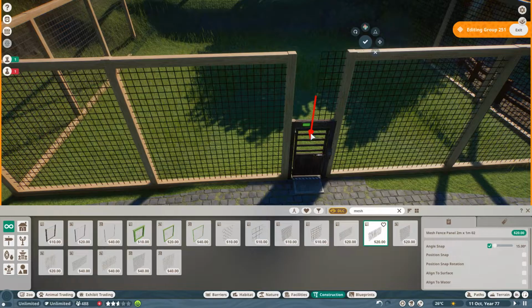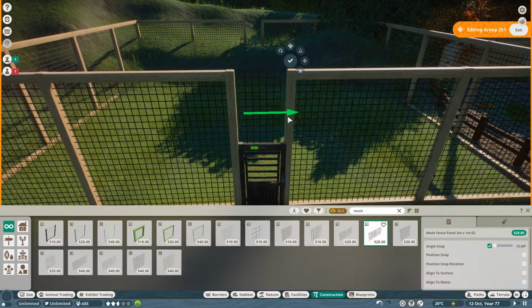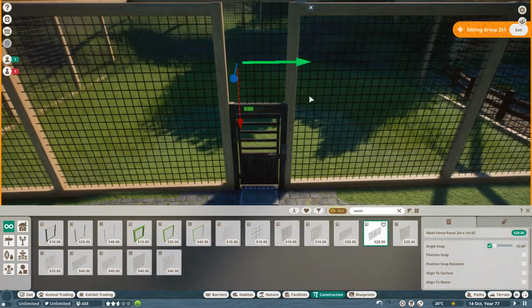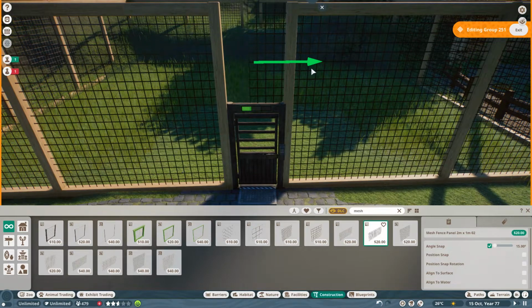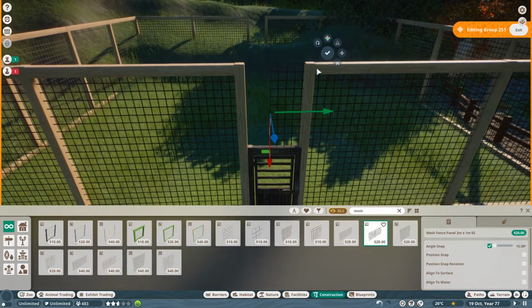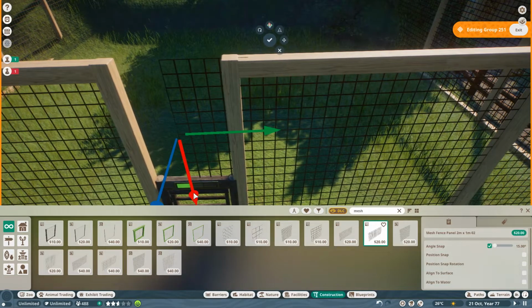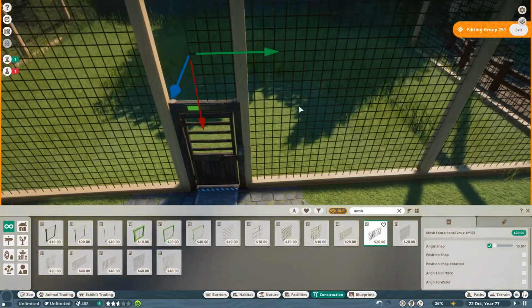Let's try and line it up properly with the one next door. It's not quite perfect actually, but close enough. Hang on, if that's... yeah, it just needs to come down a tiny bit. No, yep, no. Yeah, there we go. I think that's about... no, it's just showing out the top there actually, isn't it, which I don't want. There we go, that looks good.